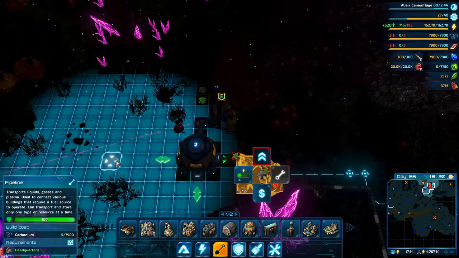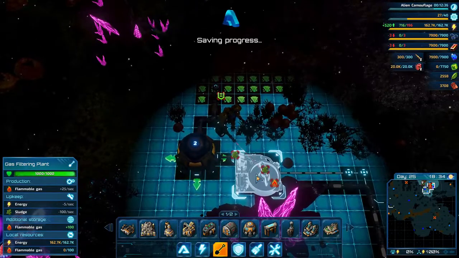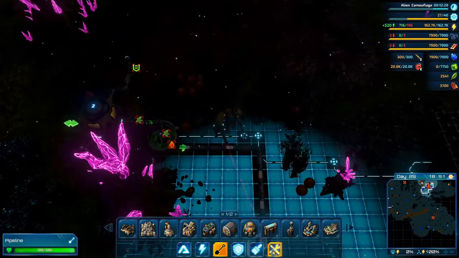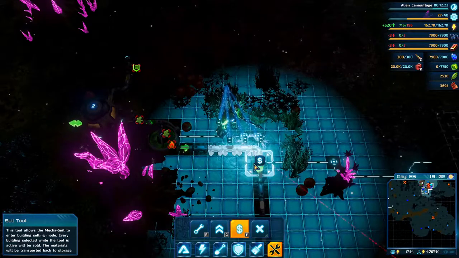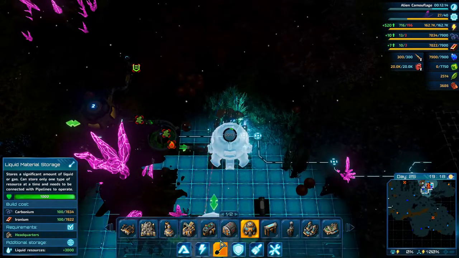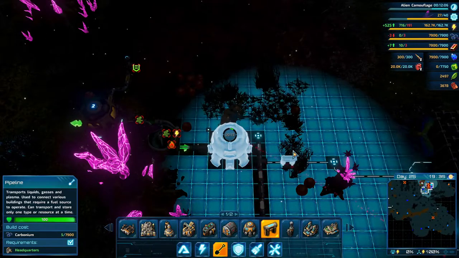Well, this is out. And this is out. Okay. This is out. Are you getting mud? It doesn't seem like it, does it? Sell some of those, put a liquid material storage in there. Let's see if this does something.